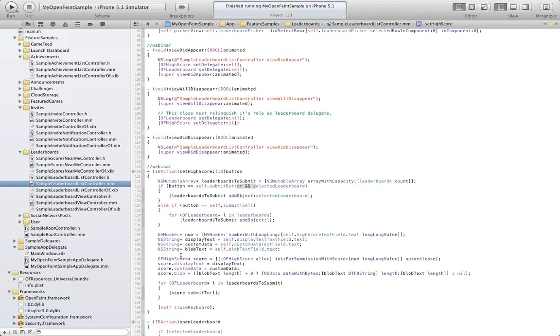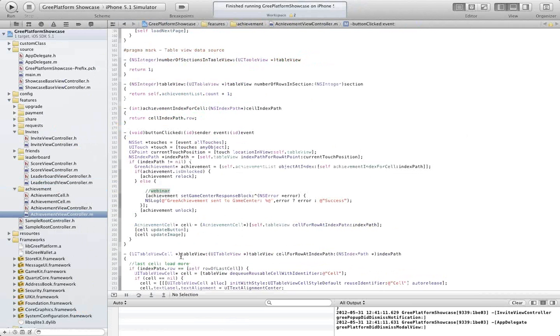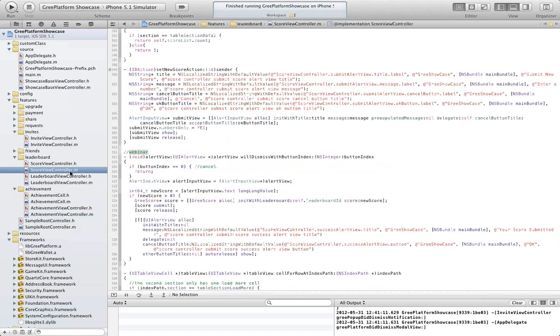So we'll go ahead and jump over to the GREE Platform side to take a look at how this is handled under the new system. So if we take a look at our score view controller, you can see things look pretty similar.